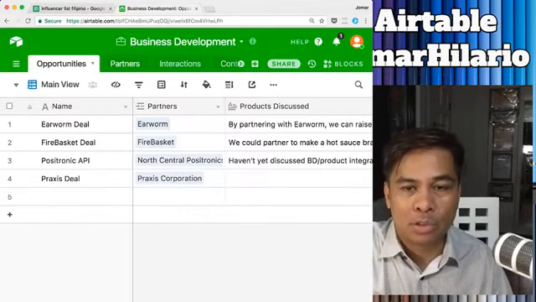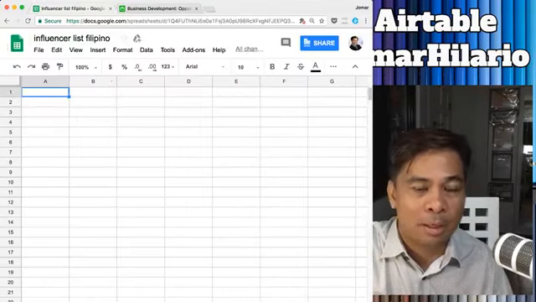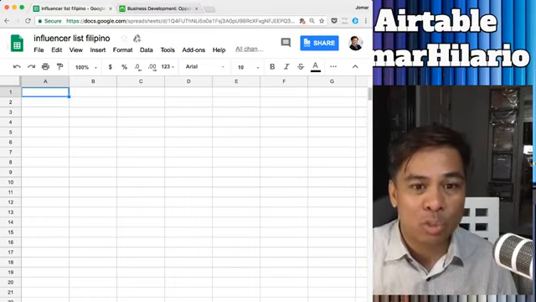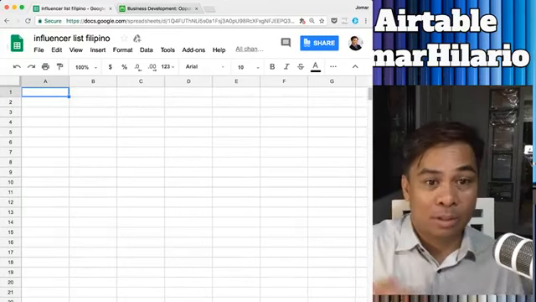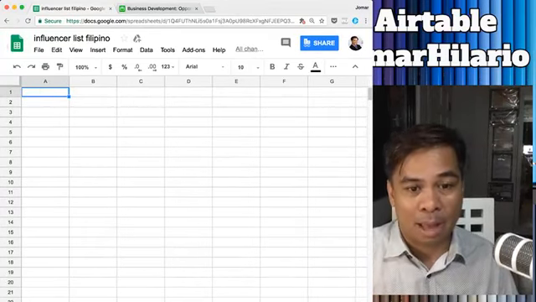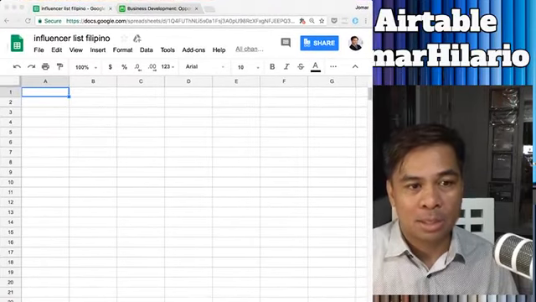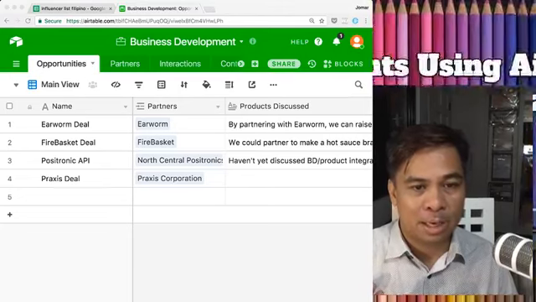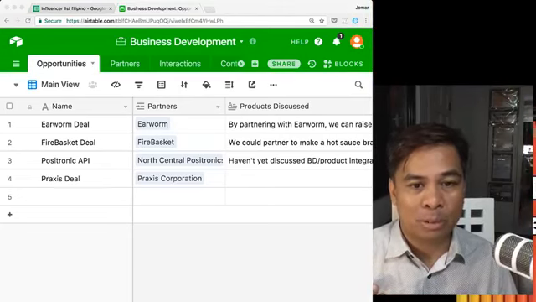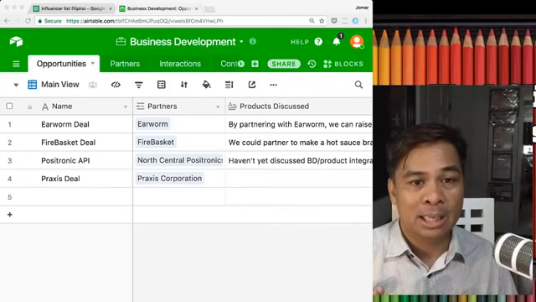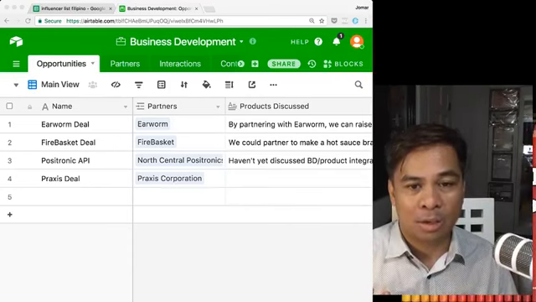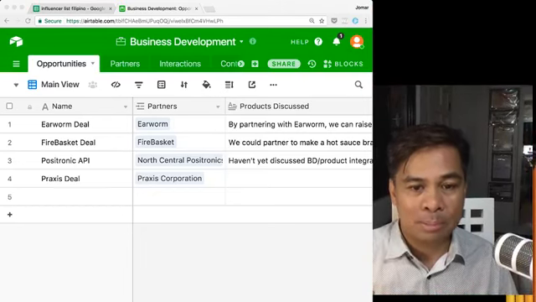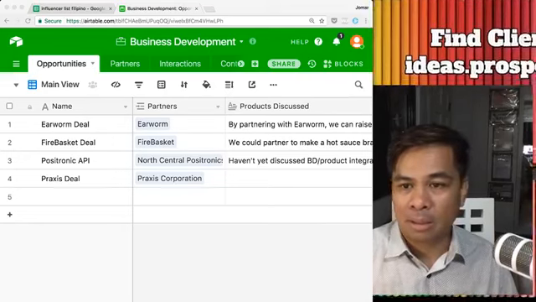This one is opportunities, partners, interaction. Ito, lalagay din ako ng mga. As you can see, I'm now manually creating the sheet. Now, that is actually the most superficial similarity of these two. It goes beyond that after a bit, because Airtable is not just multiple tabs. Airtable creates a relationship between the tabs that you would have to manually create in Google Spreadsheet. So let me show you the relationship in a bit. So ano bang ibig sabihin ng opportunities? Ano bang ibig sabihin ng contacts?